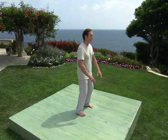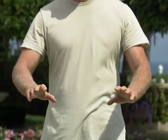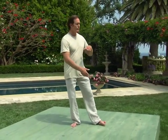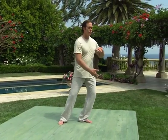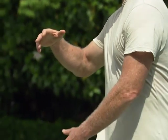Lifting hands. Exhale. Let your energy sink to the bottoms of your feet. Inhale, filling up with energy throughout your body, heart center, mind. Now exhale slightly again, then inhale slightly. Lift the fingers. Now exhale and let the energy sink down again, releasing the mind, surrendering your heart center into the earth. Ward off left. Use this energy to open up to the right, holding the beach ball of energy. Shift your weight to the right foot. Sink and turn and step with your left foot. Shift your weight into the left leg. Exhale. And inhale as you turn forward to ward off with the left hand while the right toe follows.